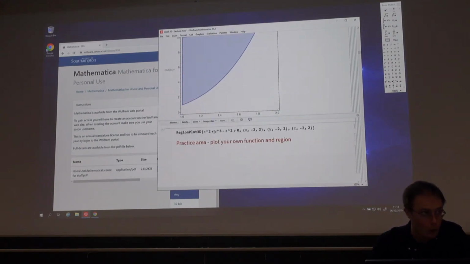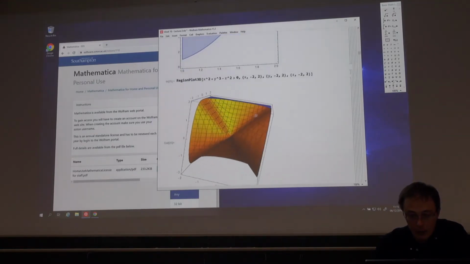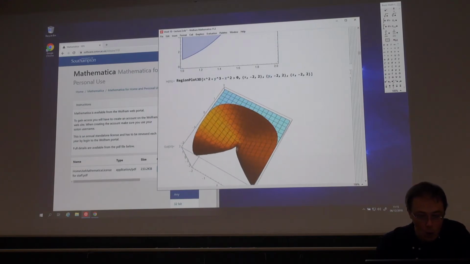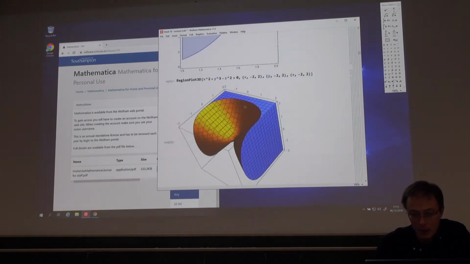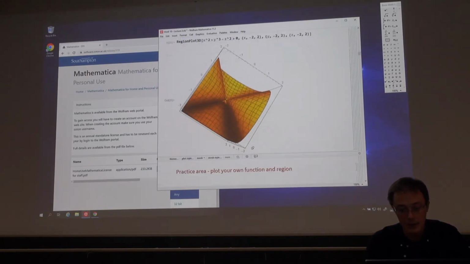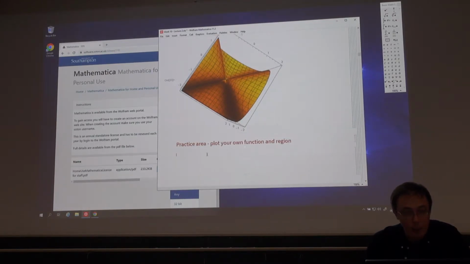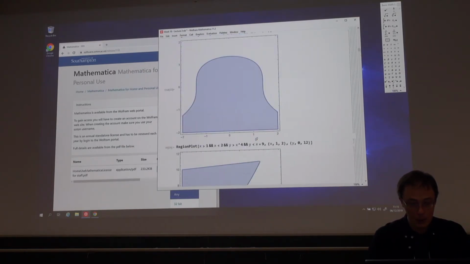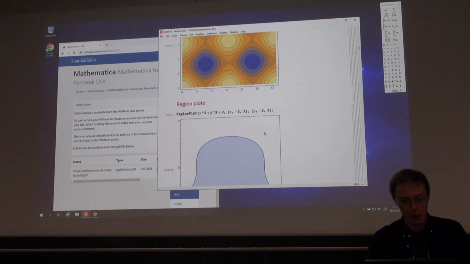I mean, this is simply not humanly possible. So plot us the area in 3D space for which x squared plus y squared minus z squared is a positive number. And then you get this area, some kind of cone/paraboloid, and it's cut off by some intervals we have specified. So these are not things that are easily doable. And I've uploaded this to Blackboard, so there's a practice area, just type whatever it is that you like, and it will plot it. It does 3-dimensional volumetric plots.